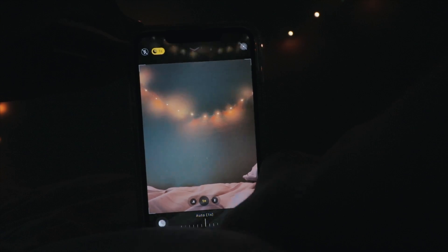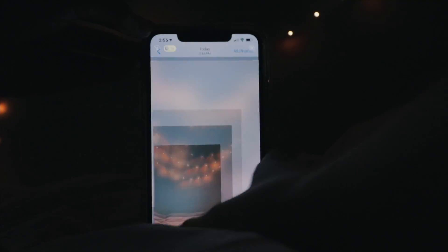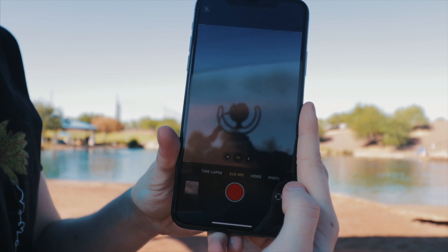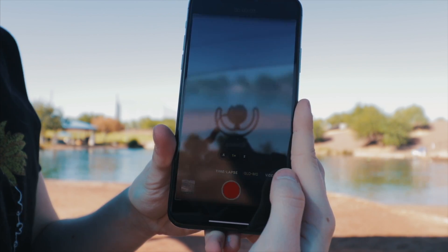You can also shoot in night mode. This is however only available on the front camera, and it does make a difference, but there is definitely room for improvement in terms of quality. Night mode is also not available in portrait mode or video mode, which kind of sucks — because if you want to shoot a video at night you have to use the flash, which will create a sharp look and just make your face look really bright while the background is totally dark.